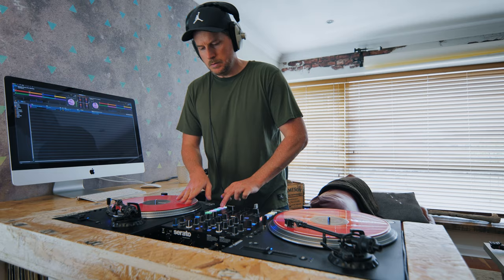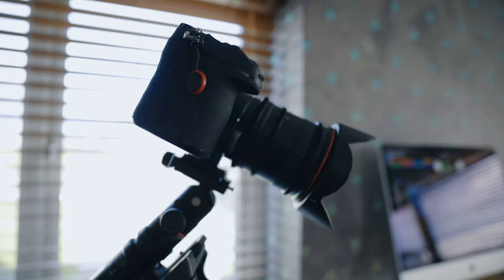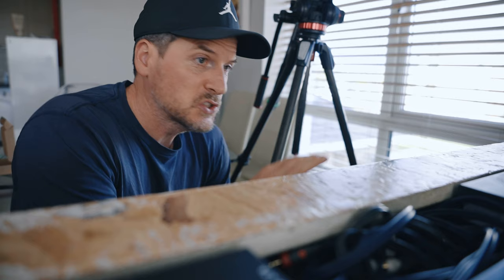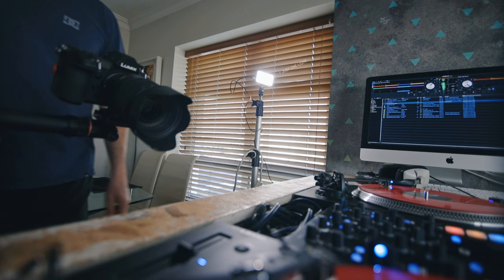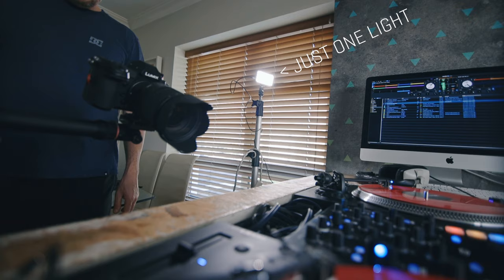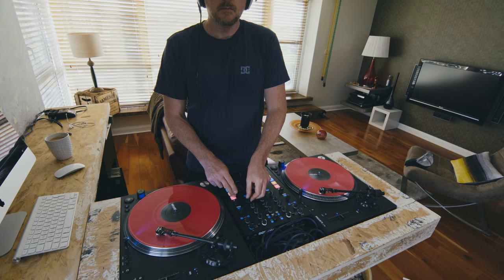So this time I've stripped things back a little bit and gone for a less complicated setup. Just one camera this time and the slide pod. So I'll do maybe a minute or so from this angle, and then I'll move the slide pod and I might try and get it to glide in over the mixer here and see what kind of effects I can get. Maybe get three or four different angles and then I'll just piece it together in post and see how it looks.